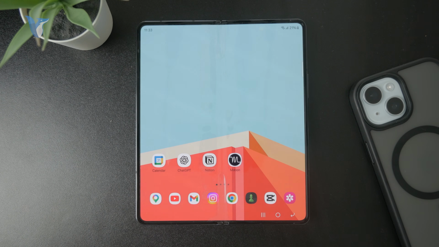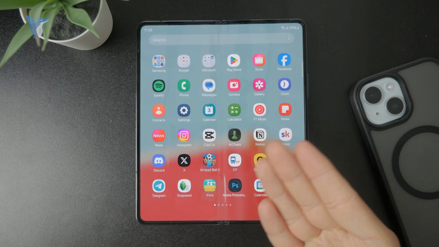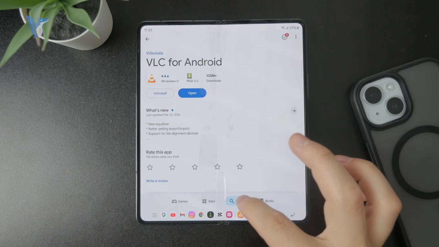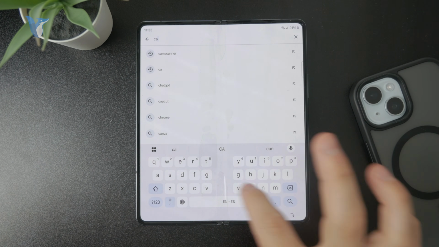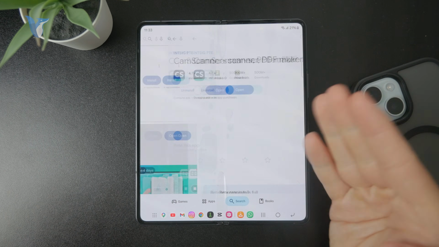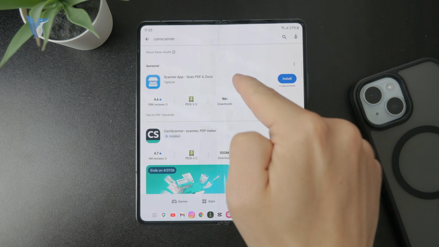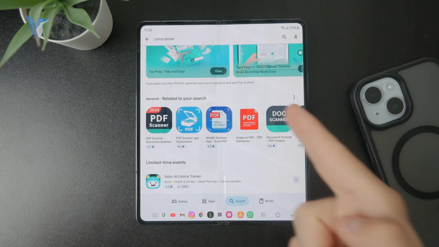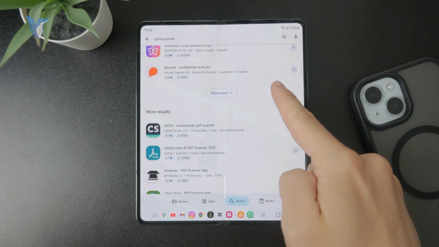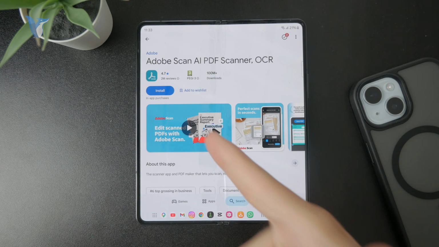So, more ways to make that work. First of all, a lot of people on the Android platform use a third-party app to just scan a document. For example, there's an app called Cam Scanner. This one is very popular. You can see 500 million downloads, so that's one option. But obviously there are many other document scanners which you can get. For example, one from Adobe or some random apps which you probably never heard of, but those can most definitely scan documents without an issue.